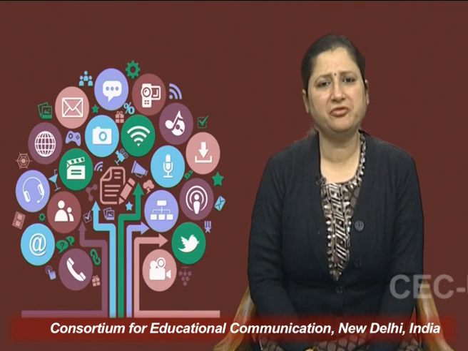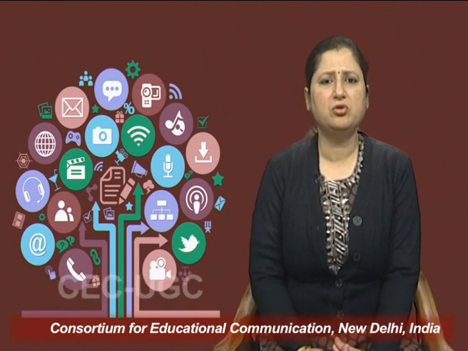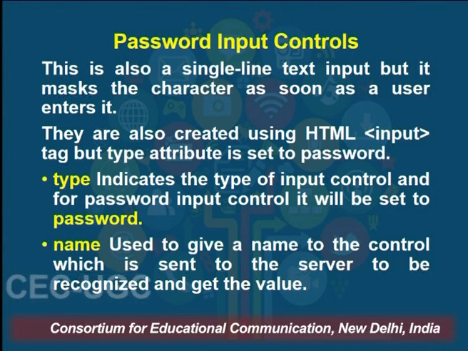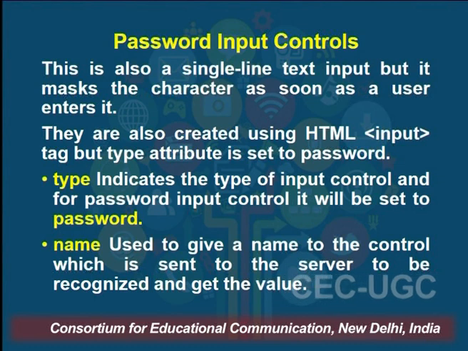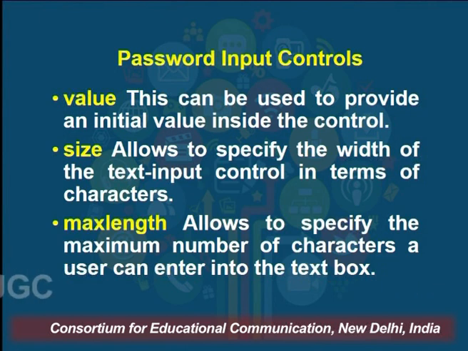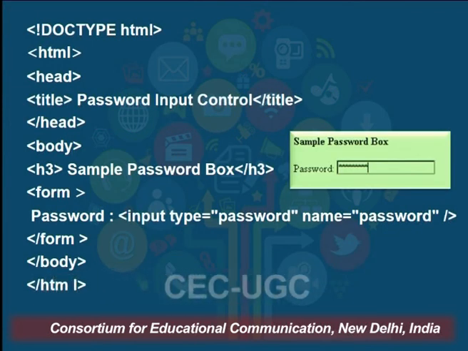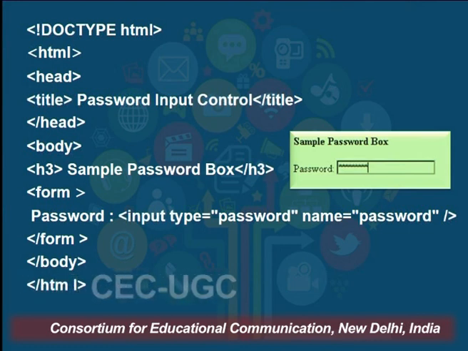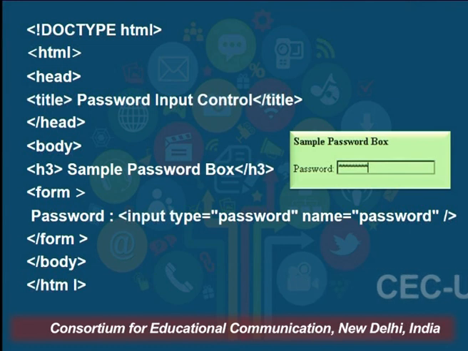Okay. Then the next type of input control is the password. So password, as we already know, is also single line text, but it will mask the characters, it will hide the characters which the user is entering. The functionality and the rest of the working of the password input control is very similar to that of the text box. So in this case we will write input type is equal to password. You will give a name, then you can always give a value which will be the initial value. You can give the size to the password, which sets the width, again the same thing, and the max length, that is, the maximum number of characters which the user is allowed to put in. So you can see here we are specifying input type is equal to password, and we are giving a name. Here we are creating a password box where the user can enter the password, and whatever text the user is entering comes as masked text.